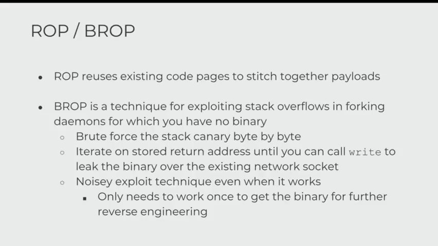Stepping back, ROP, return-oriented programming, reuses existing code pages to stitch together new payloads. You basically need ROP against hard targets today because you can't just allocate shellcode in readable, writable, executable memory. So BROP is blind return-oriented programming. It's a technique for brute forcing a daemon and over time guessing the stack canary, then guessing where the write syscall is mapped, and then leaking the rest of the binary over the existing network socket. There's a really cool POC for this that was used against Nginx a few years ago. And it works. It's a little loud, but you only need to do it once, right?